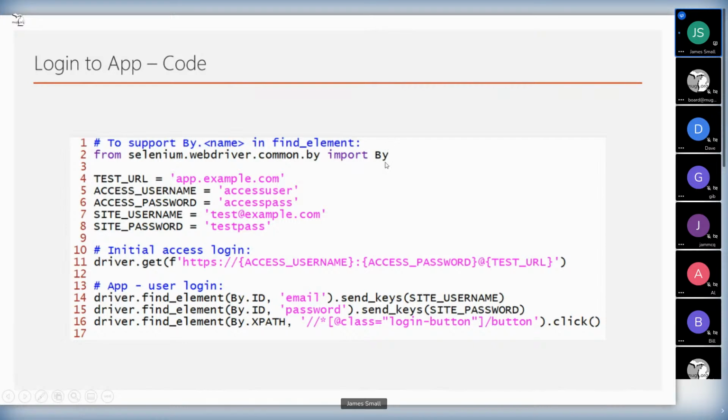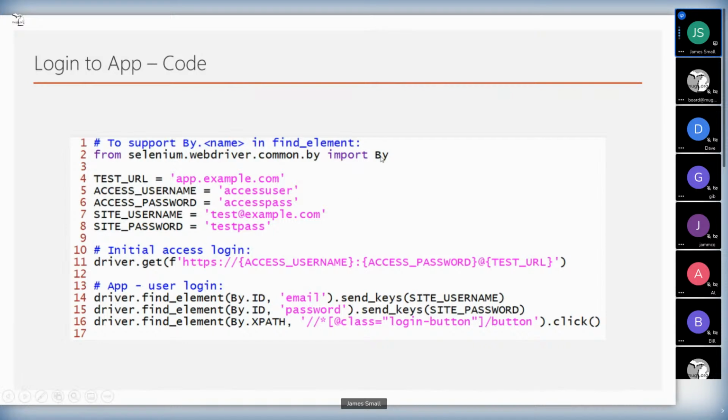And at first when I saw that, I'm like, is that really necessary? But the nice thing about this is if I basically use this, then everything's fixed. So when I use VS Code, or anything that supports automatic completion, and I type by dot, it's going to show me all 7 options. That way you don't have to worry about fat fingering something. You literally just pick the right one.